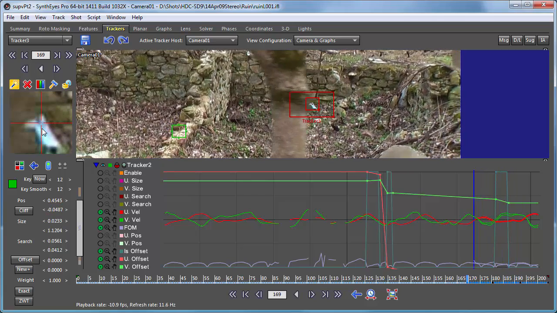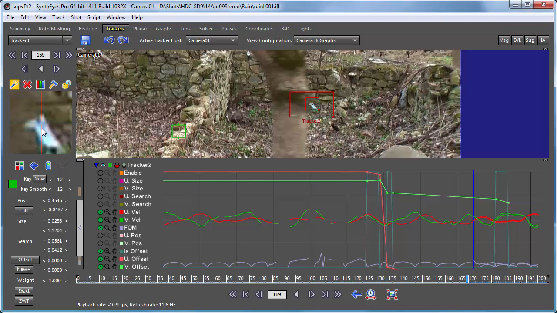Now I can start tracking in the reverse direction as well. So all the stuff that we've done in the forward direction works in the reverse direction too. That is helpful in some sorts of shots where you want to track something that is clearly visible at the end of the shot, but not at the beginning. For example, when you're driving down a road, something in the distance you'll see clearly at the end of the shot, but not so much at the beginning. So it's actually easier to start at the end of the shot and track back towards the beginning.